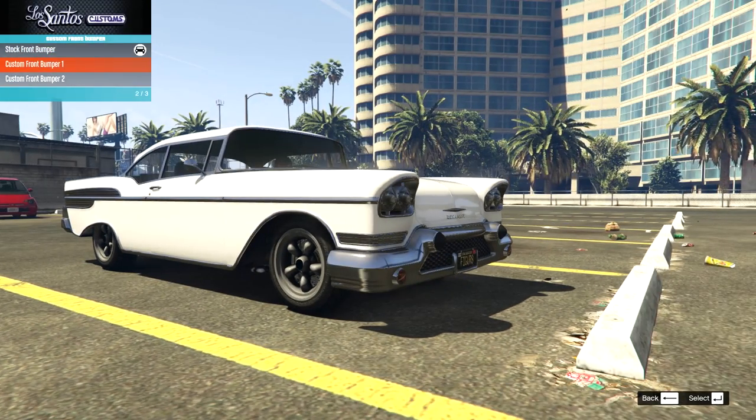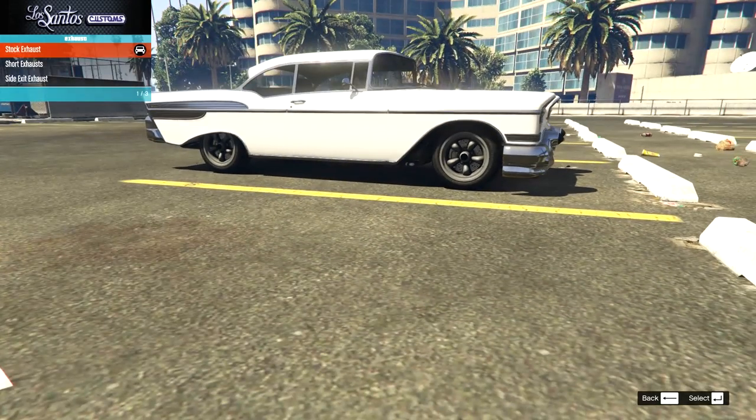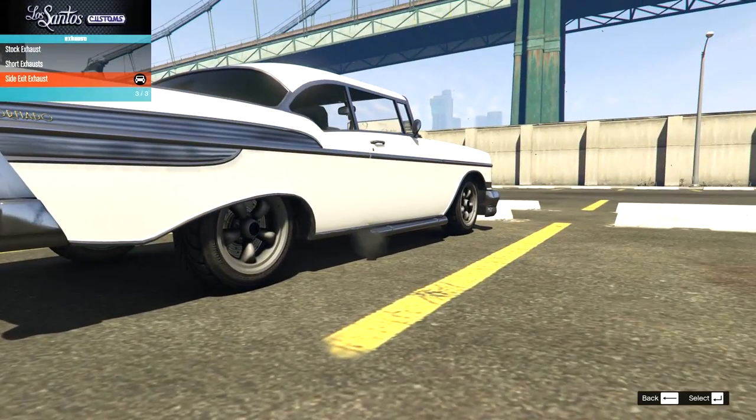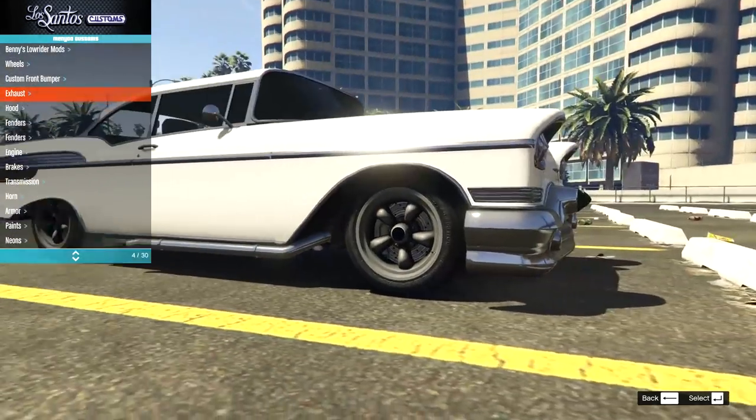Right, we've got all this front bumper and stuff. I guess this could look kind of gassery. I'm sure we can do that. We'll go for some side exit exhaust, because gassers look like drag cars, but what is it about gassers? Why are they up at the front?